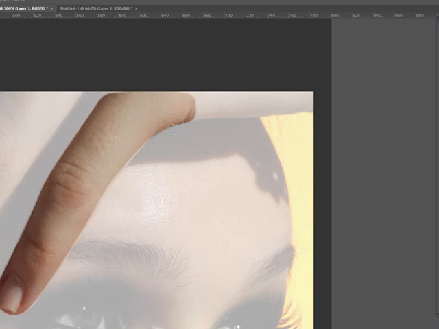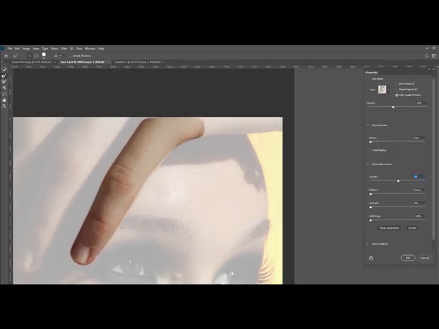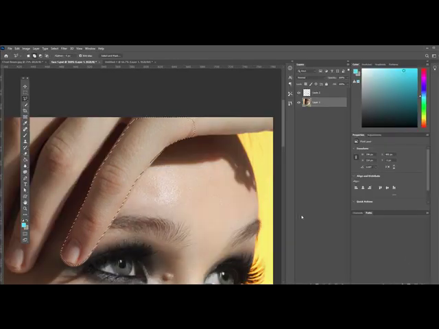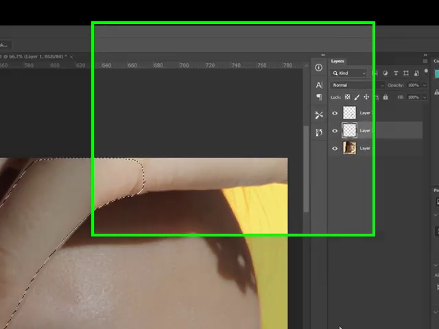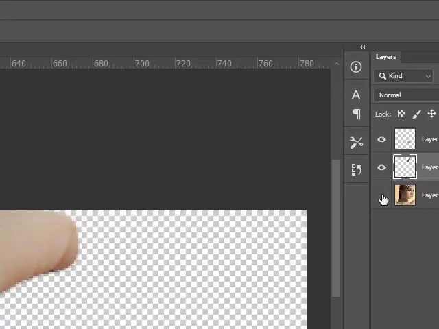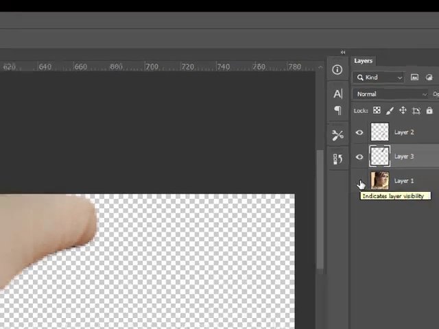I had a little bit of my background, or really her head, and then I've smoothed it down to the point where I no longer see any of the black or rough edges, and hit OK. And then same thing, Control J, and let's put this out on its own layer and take a look at it. And that looks pretty good.